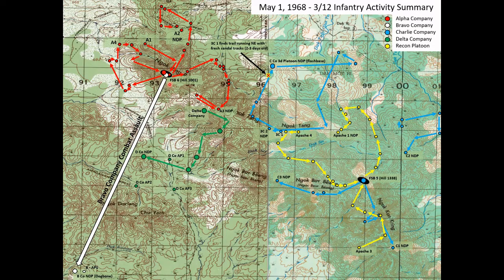Alpha Company, designated in red for these maps, is stationed at Fire Support Base 6 and is the primary element there. Bravo Company, also at Fire Support Base 6, on this day makes a combat assault — Bravo is designated in white. Bravo Company makes a combat assault around midday down to a night defensive position to the southwest. The fourth element is Delta Company, designated in green, and they were out in the field along the southern slopes of Rocket Ridge. The gold or yellow color represents the reconnaissance platoon or elements of the reconnaissance platoon, with its headquarters located at Fire Support Base 5.